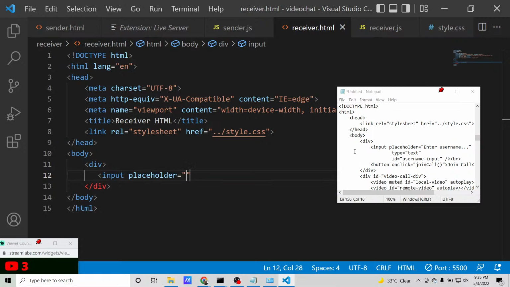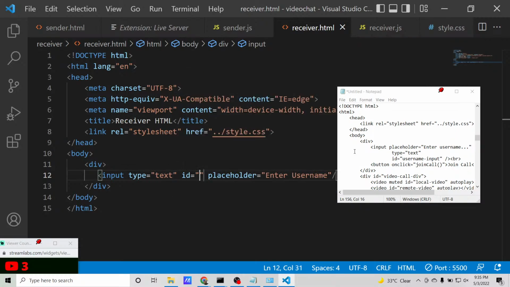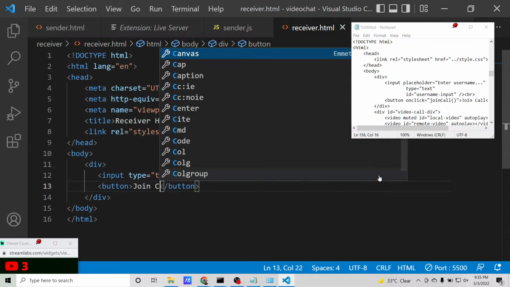The placeholder will be enter username. The type parameter will be text and the ID will be username. Here we will be entering the username to which we need to connect to make the video call.